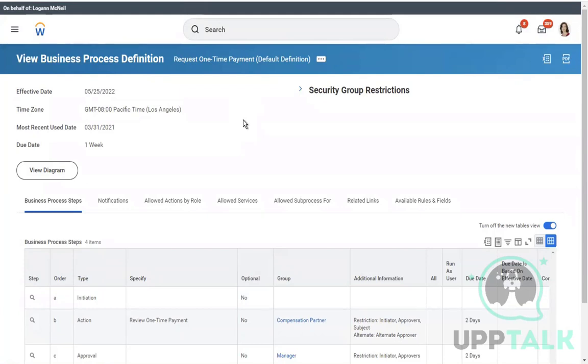Do we turn off the default definition somehow? No. See, we cannot take that call. Default definition is the parent business process, the Workday business process. We are not supposed to do that. But what is the reason? Why do we need to inactivate? You want to go with only one BP?